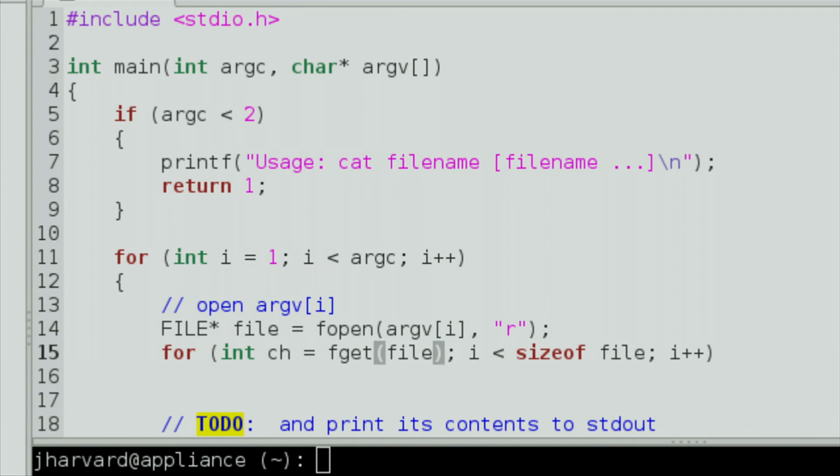So this part right here is going to get a character out of the file and store it into the variable ch. We're going to keep doing this until we get to the end of the file, which we do by testing for the character not being equal to that special end of file character.